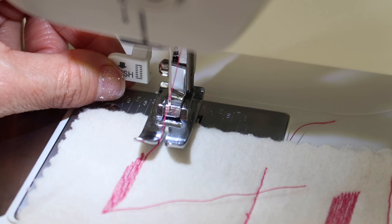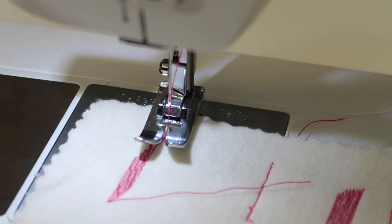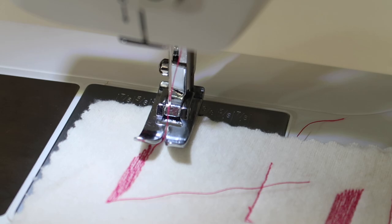That will give you an idea of how you can create your own length and not have to put the buttonhole foot on. It's all in the little paddle here. If you need to reset it, you can push it up and then pull it back down if it doesn't seem to have it engaged. I just turned the machine off and on, and that also reset it. If you're having any trouble with that, I did too, and then I was able to get it to activate to the length that I wanted to stitch.